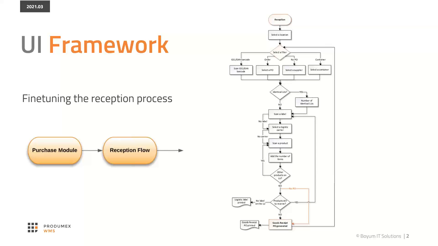For those who don't know the WMS that well, the reception flow is part of the purchasing module where we are buying goods from our suppliers and receiving them with a handheld. Looking at this image from the wiki, it can possibly contain a lot of steps depending on your configuration and the data you have in your system. The goal of this UI framework is to fine-tune the process to have the minimum amount of steps that the customer needs, but to still make it work.